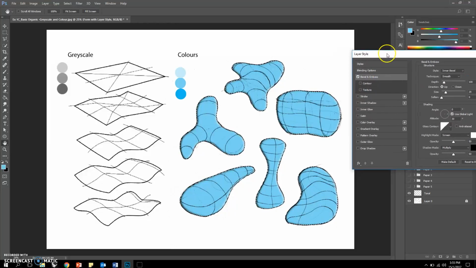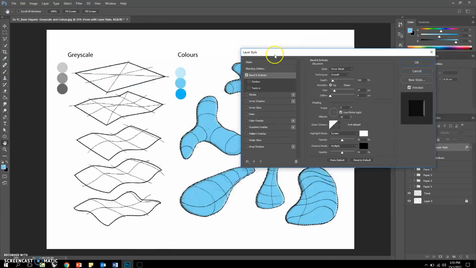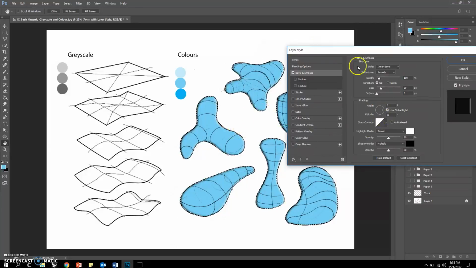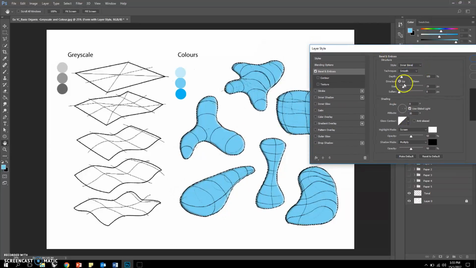Under bevel and emboss, it will show you how it looks if it were embossed or beveled. Let's increase the size. You can see right now the darker value is here. We need it to be higher up, so we can change the value to the top left hand side.